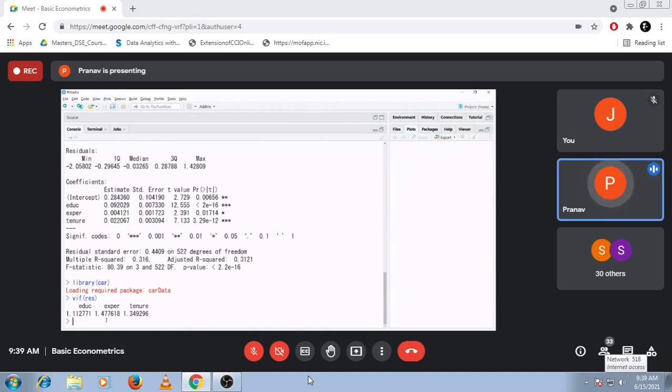Now, the variables having a high variance inflation factor, if somehow you are able to detect the presence of multicollinearity, the variable with the highest variance inflation factor, first you remove that variable, then again run the regression, and again check for the detection of multicollinearity. If you're able to solve the problem, well and good, move ahead.